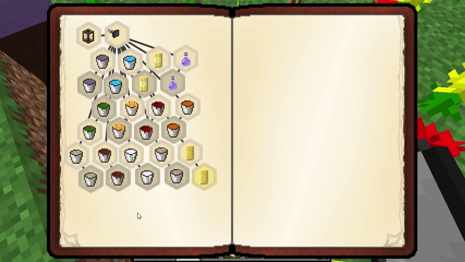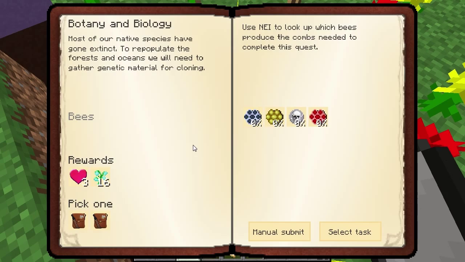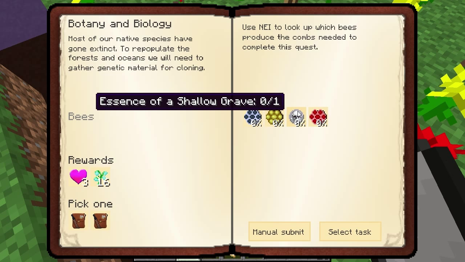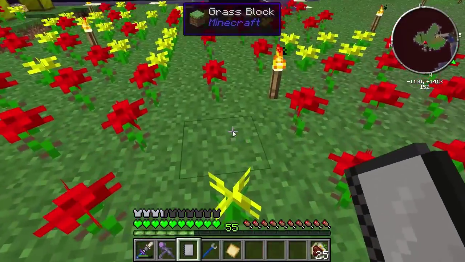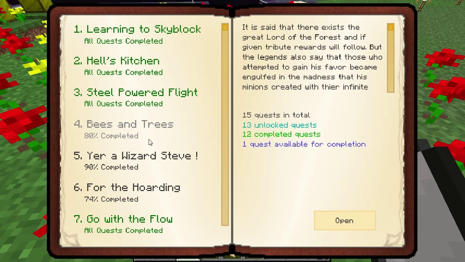Okay, so if we look in here, we're gonna be doing some bees because our next quest, which is botany and biology, says most of the native species have gone extinct. To repopulate the forest and oceans, we will need to gather genetic materials for cloning. So we need Certus comb, mellow comb, essence of a shallow grave, and energetic comb. And the monastic bees will give us mellow comb as soon as I figure out what flower they want. That's what we have for bees and trees. And then that's the magnet quest, which I've heard takes forever. And then I don't know what the last one is.